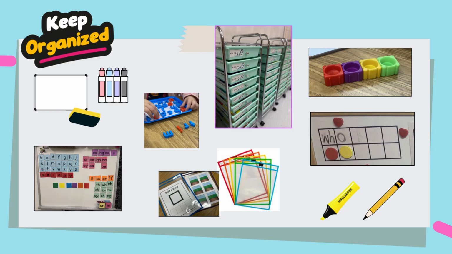You'll want either zipper pouches or small baskets to help keep materials organized for your whole group or your small group instruction. For organizing the entire curriculum, I like to use rolling carts or large containers like your scrapbooking containers. Each container or each drawer would be labeled with a set of letters. I purposely make my curriculum in groups of 5 to 6 letters. So for example, if you use a rolling cart, one drawer might be for the letters M, S, T, B, and A. Or if you use a scrapbooking box, the same thing.